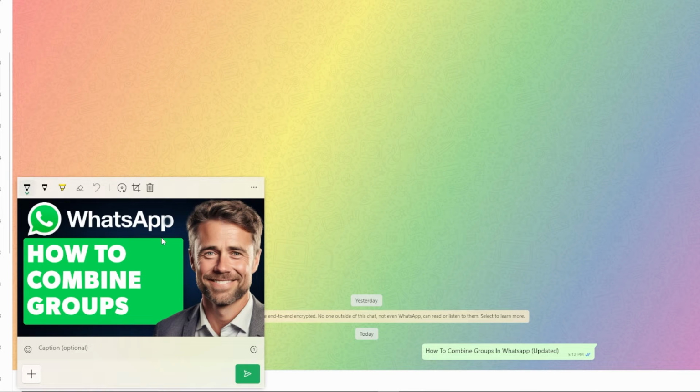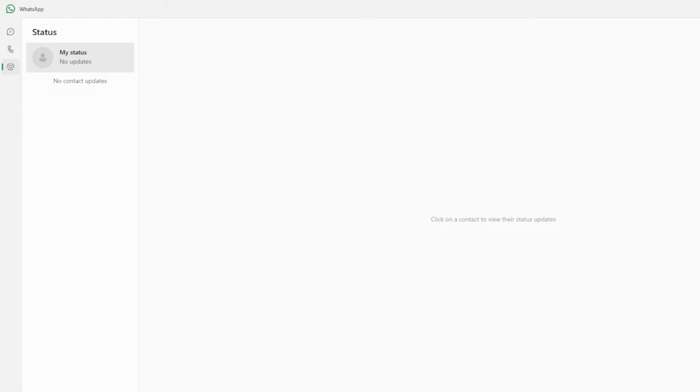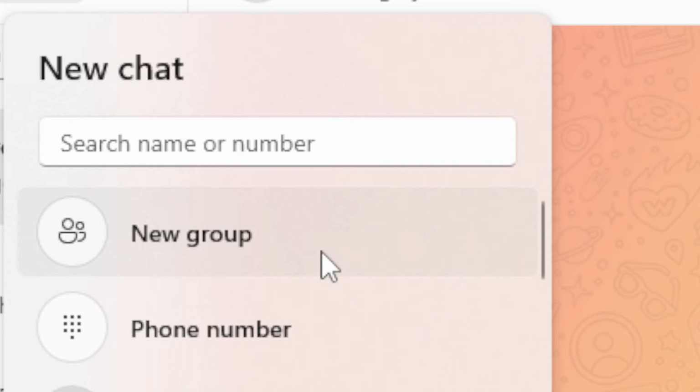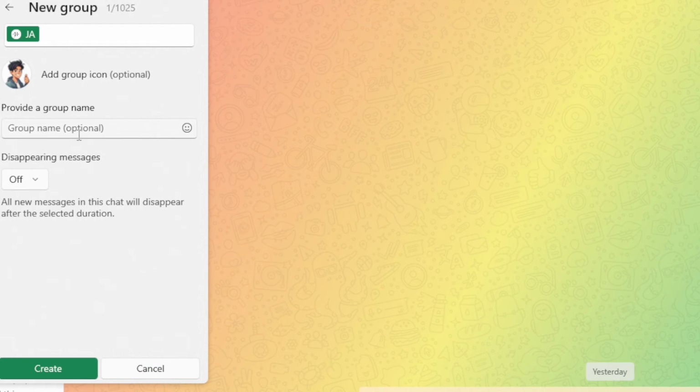Now, here's the message. All right, so combining groups can ensure that everyone receives important updates and announcements without the need to duplicate messages across multiple groups. So the first thing that we are going to do for us to be able to do that is you need to hover to the left side panel of your WhatsApp and click on Chats. All right, and from here, click on New Group, because you would be able to combine multiple groups in one community after doing so.